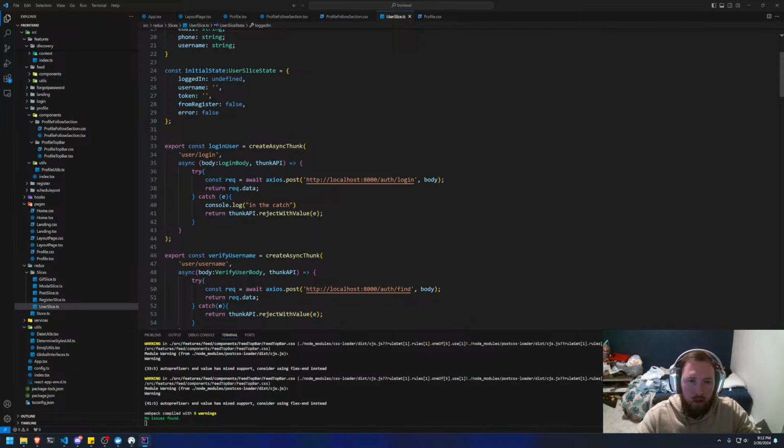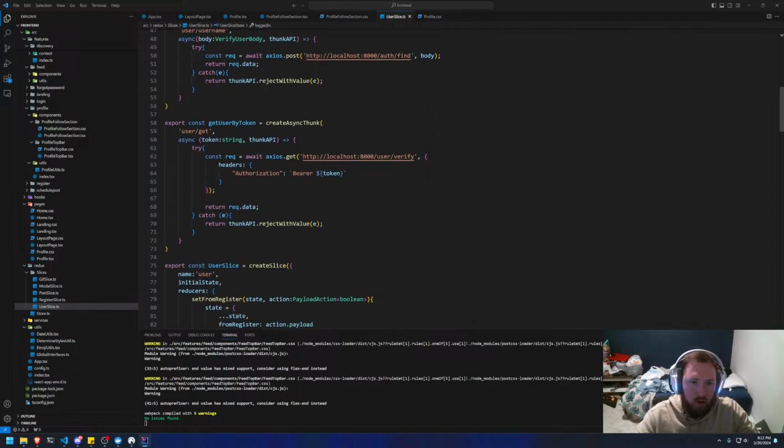So we might need to, whenever we log in the user, or whenever we get the user, maybe, because I think we get user by token as well. And this one returns the data. I'm not sure. So this one, does it set the user?